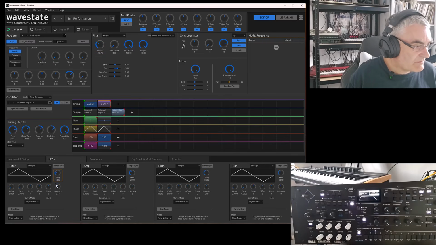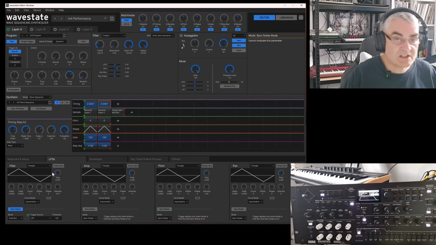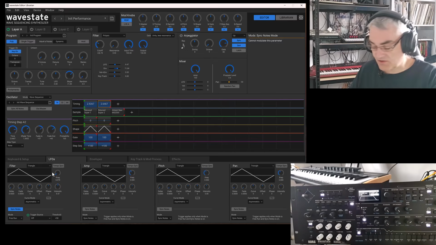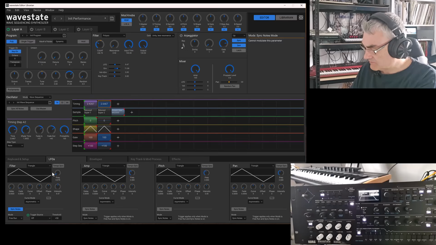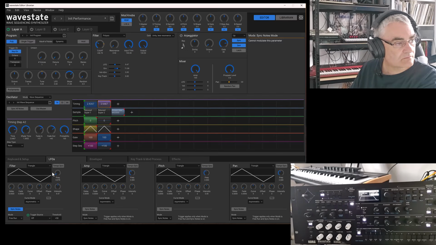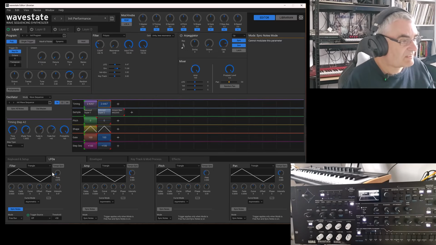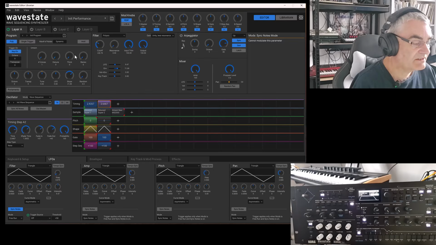But then I'm going to put that filter LFO very slow, so it's very subtle. I'm also going to put it on free running. So rather than every time I press the key, the LFO starts again, it's only going to start once, so it's one continuous LFO cycle. Nice bit of movement on there now.